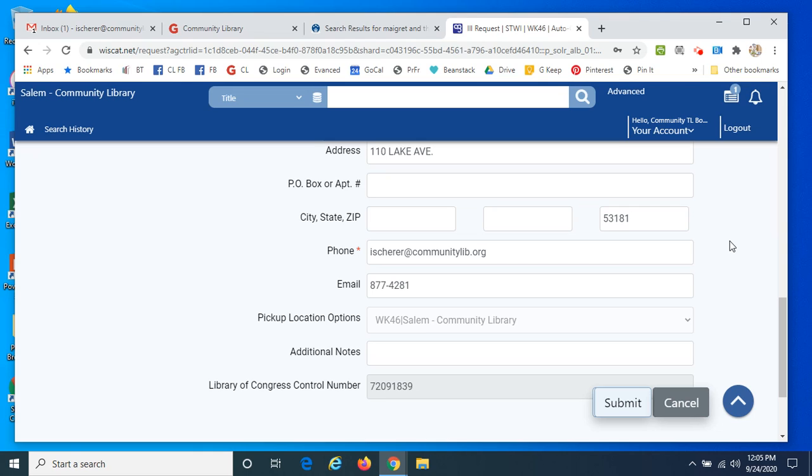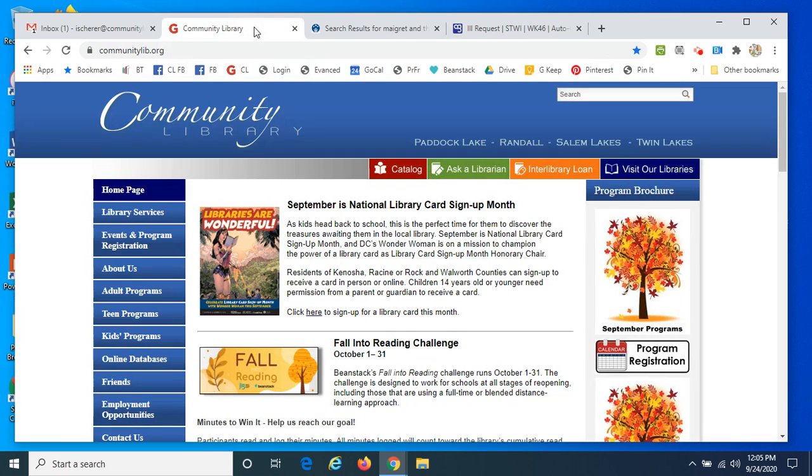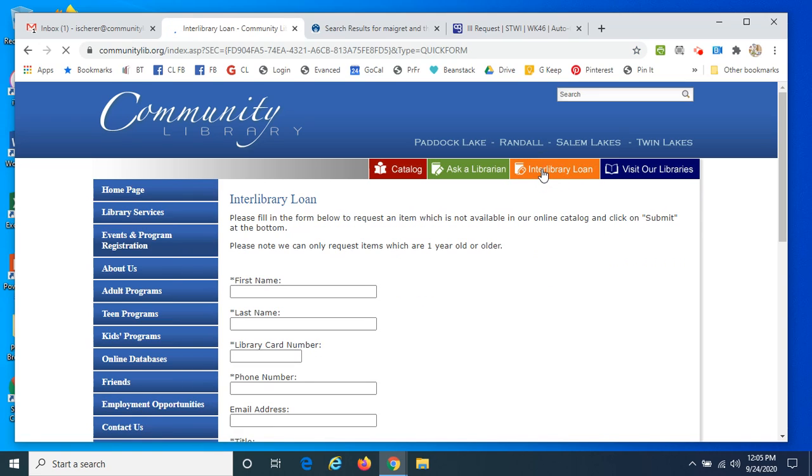If you have any questions about requesting interlibrary loans, please contact the library staff at the information desk. They can actually send in a request for you if you would rather not do it yourself. So if we go back to our library homepage here, Community Library, we do have a tab right up here at the top that says Interlibrary Loan, and you can click on that.